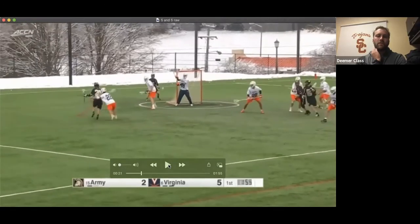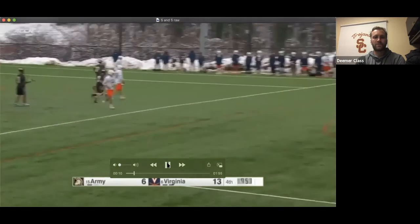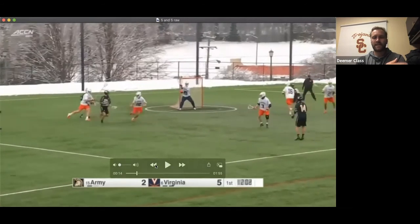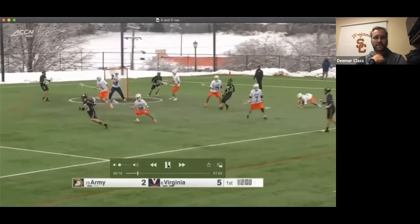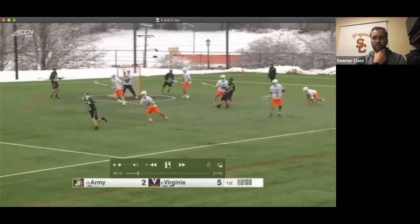Yeah, I think Army really executed everything from the start pretty well. And even just going back to the initial setup of the pick, I love the run that 20 takes. And with that right to right, he sets up that goal line razor pick, and it's even interesting. Is that hard to read, where you think a guy's going to run off that razor towards X, but he takes topside, generates the switch, works his matchup with a couple rollbacks here.